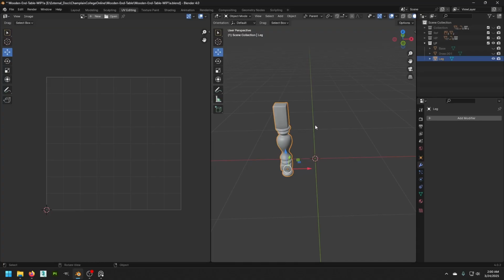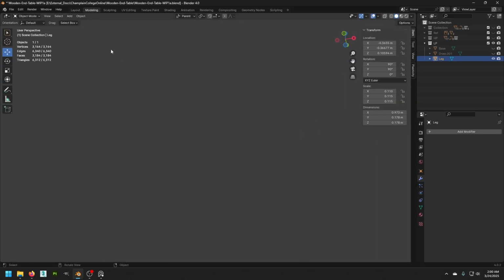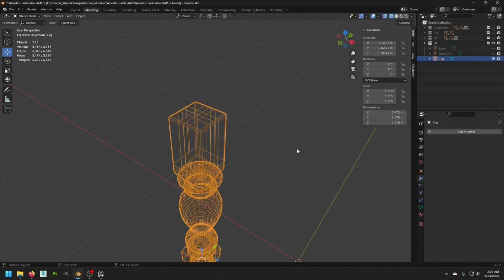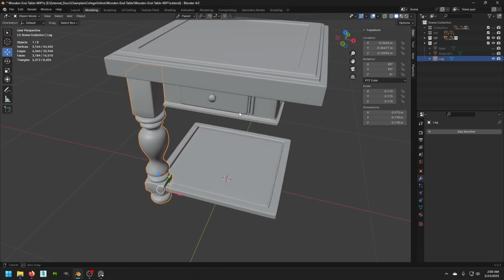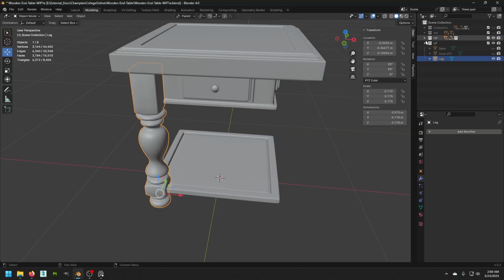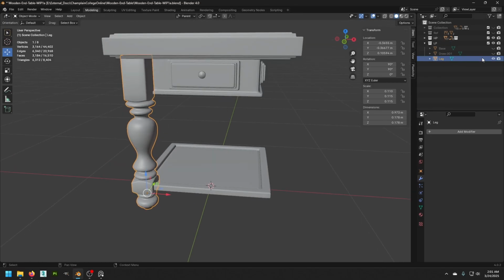With this, we do need to do one more thing before we move on. We need to make sure that our high poly. Actually, what happened to the rest of our legs?